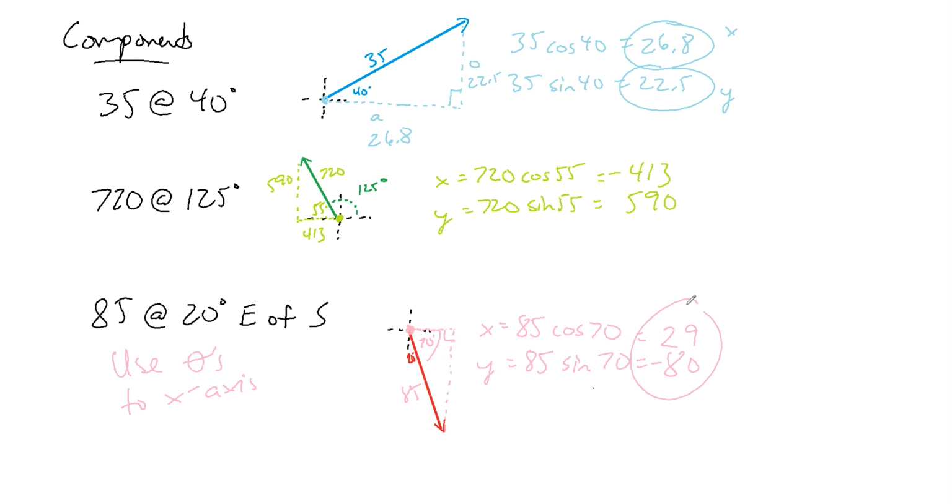Does it make sense, especially in this question, is the x bigger or is the y bigger? Obviously, the y component should be bigger than the x component. So when you do it and it's not, well, maybe you just picked the wrong angle. Use the 20 instead of the 70 by mistake. Maybe you switched your trig functions by mistake.